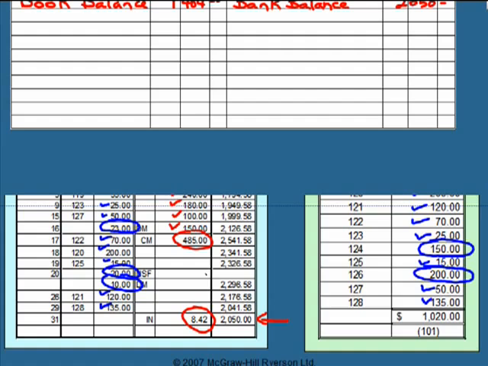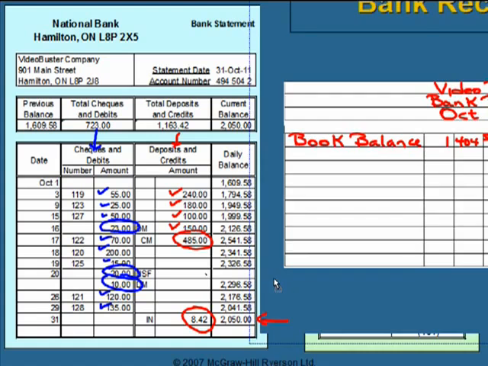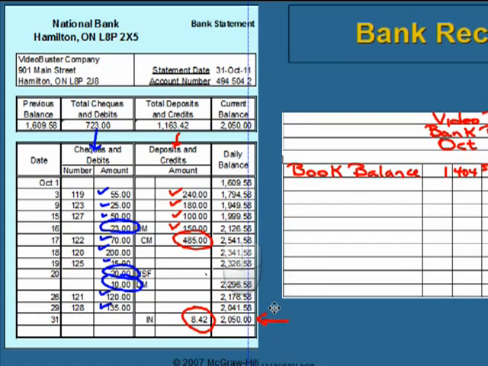So we're going to start with the book balance side first. And in order to get the differences that we have to put on the book balance, we're going to look at all of the circles on the bank statement. I'll move this over so we can see the bank statement. All of the circles on the bank statement go on the book side unless it's an error. So we'll start with the circles in the deposit column, and we have a credit memo for $485.